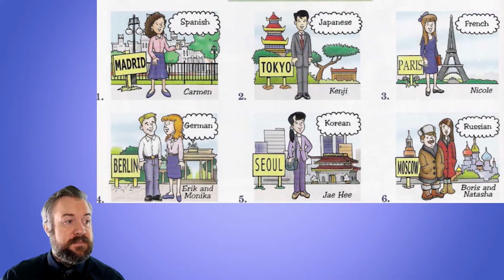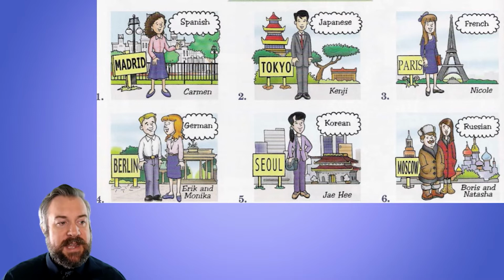Very interesting. Number 2, 3, 4, 5, and 6. I will read you the questions, give you a chance to pause the video, try to answer, and then I will give you the answers at the end. Number 2. What is your name? Where do you live? What language do you speak? And what do you do every day?